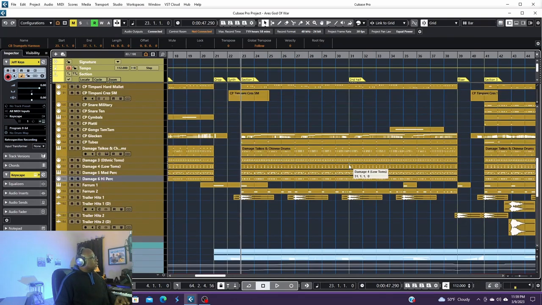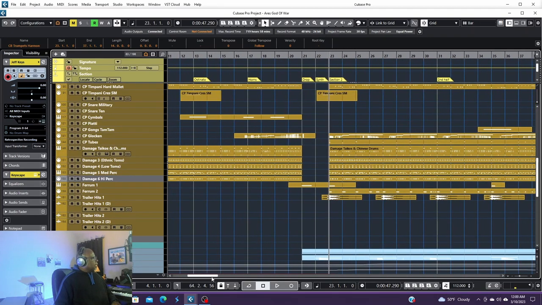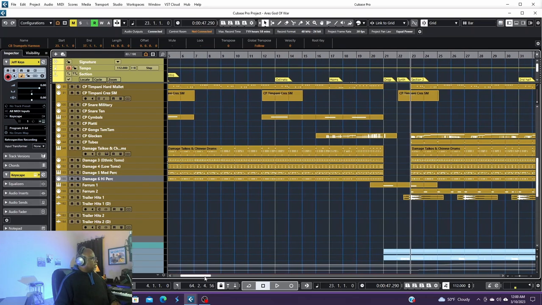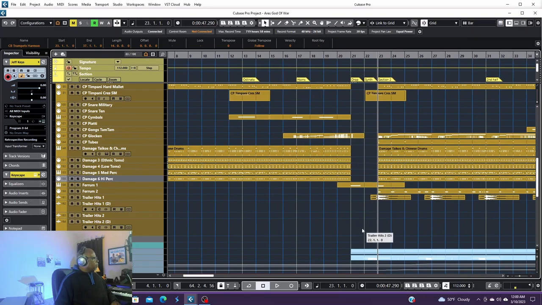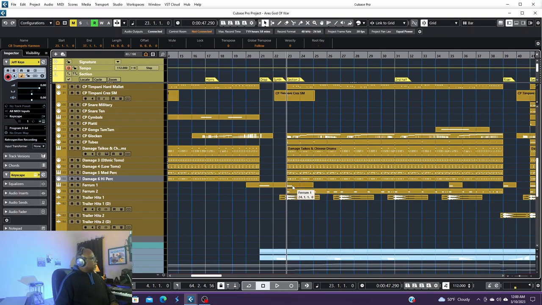So that's pretty much all we have in that section, besides the fact that, of course, the drums have now, you look here and then you look here, we've added a couple of additional layers. One thing we added is a ferrum, and so we have that very low impact. So that's the ferrum giving us low impact. And then we have a ferrum giving us a little mid-high punch. So you hear that hit. So that's added in. And then we added in our trailer hits.